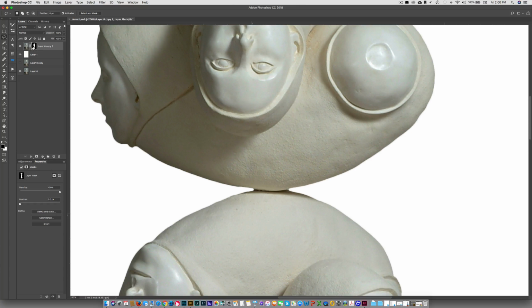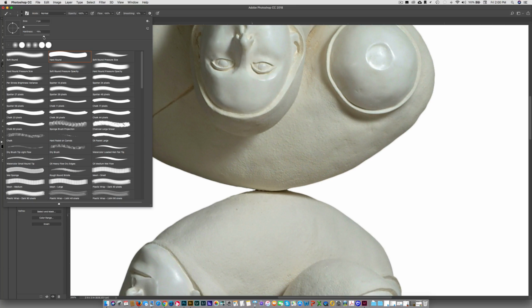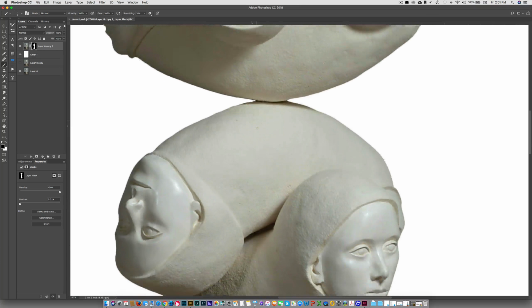So now that we have a layer mask here, if we wanted to touch something up, we would do it like we would with any other layer mask. We'd paint with our brush. And to get to my brush, I just hit B on my keyboard and black or white. So, you know, I can come in here and tweak this a little bit more if I wanted to even that up a little bit more, which I kind of did. And I can make the brush really tiny over here and take that in a little bit more also. My brush hardness here is at about 78%. So I don't have it at the total softness like I do for a lot of things I do in Photoshop because I'm trying to match what the edge is looking like.